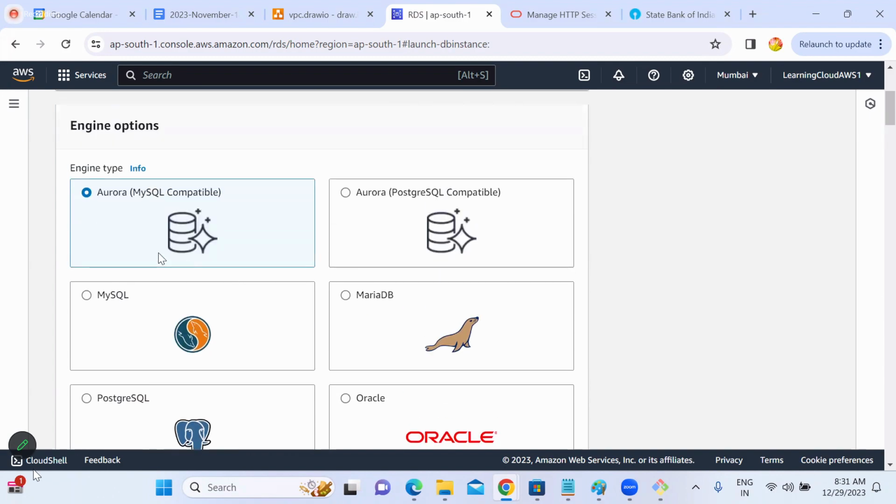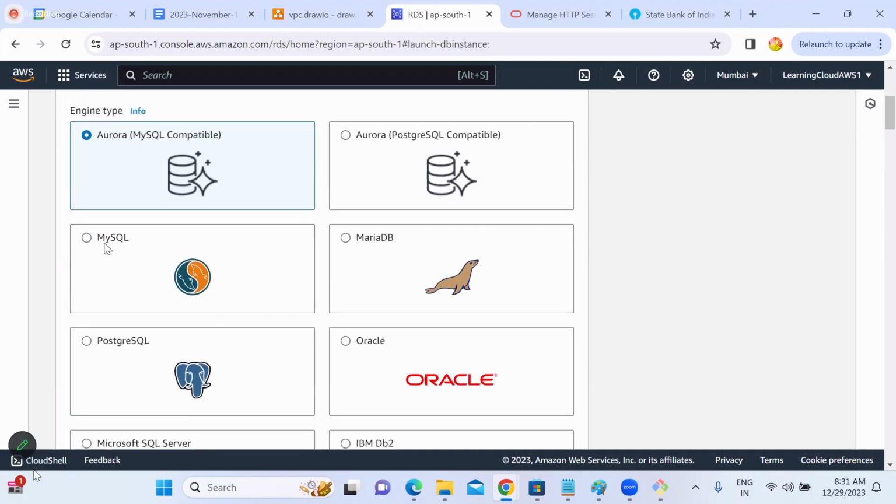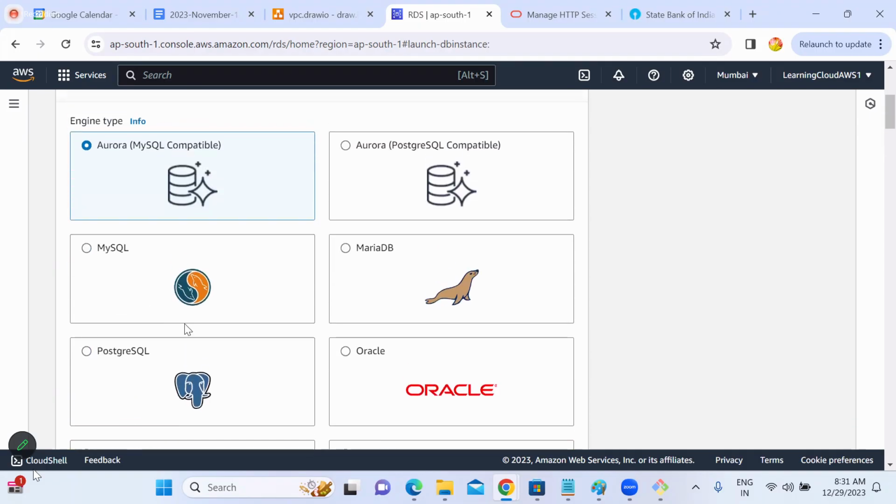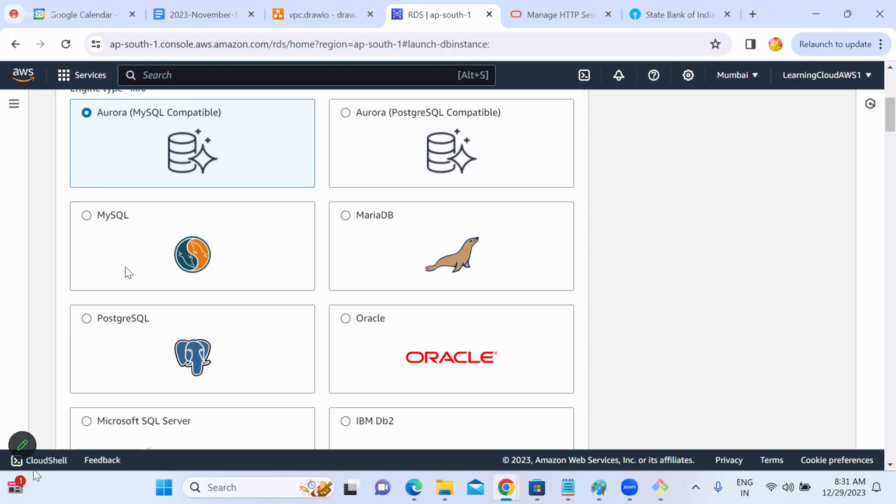In my case I'll be going with MySQL, and then we will see Postgres as a demo. Whatever applications we are bringing will connect to MySQL. These two are Amazon ones. Aurora is an Amazon thing. This is separate MySQL.